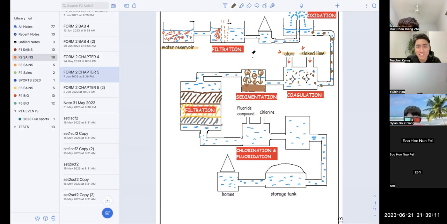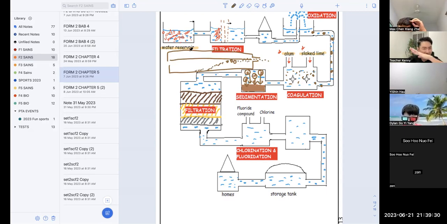Actually, a sedimentation tank is huge and very, very long. Why very, very long? Because I need time, right? Let's say my water is here. I need time for the big particles to slowly settle to the bottom. So this part here is very calm water, very quiet. No one shakes the water. Let the big particles slowly sink to the bottom.